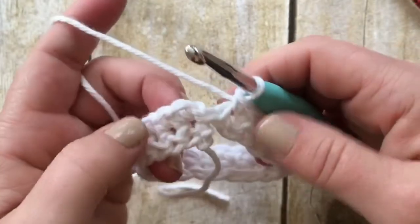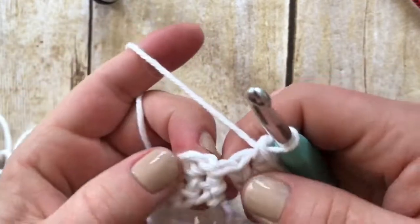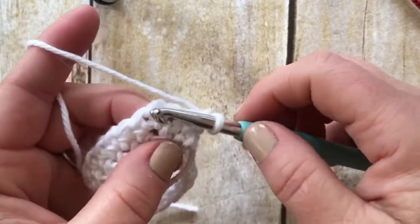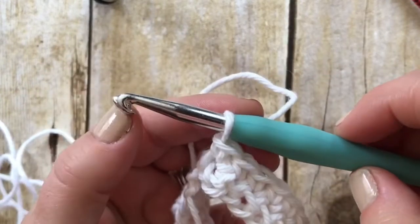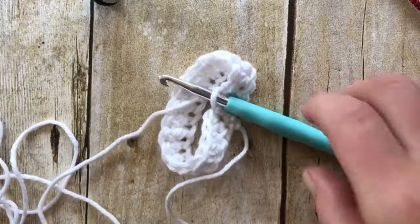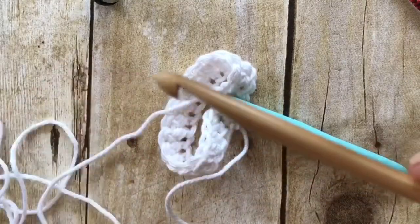So we've reached the beginning of the round again, and what we're going to do is join in the chain space, the chain, and not the actual stitch itself. This is a little more difficult, but that's why I recommend using a Boye style hook instead of a Bates hook, or you can use any hook that has a pointy end like this.